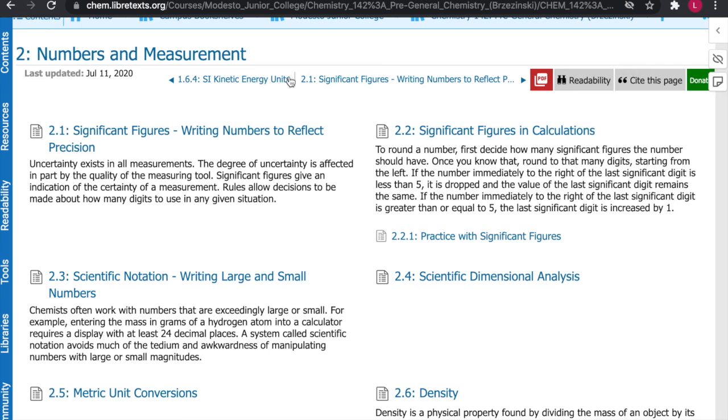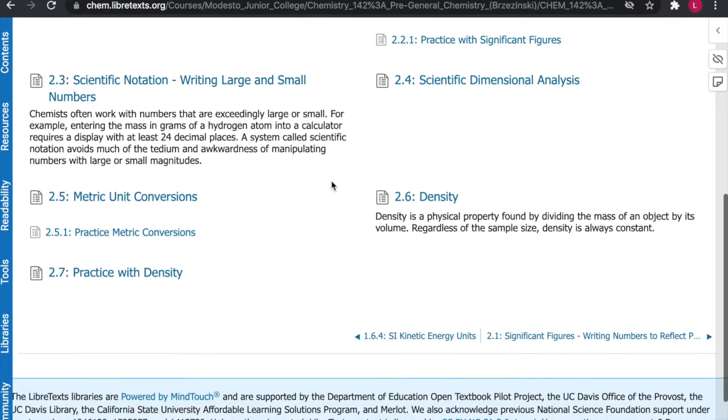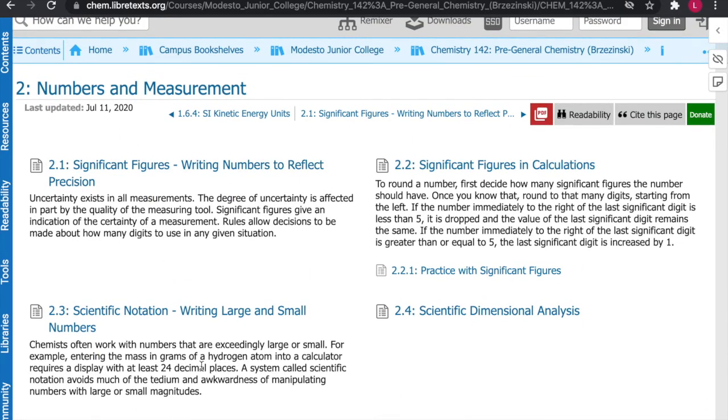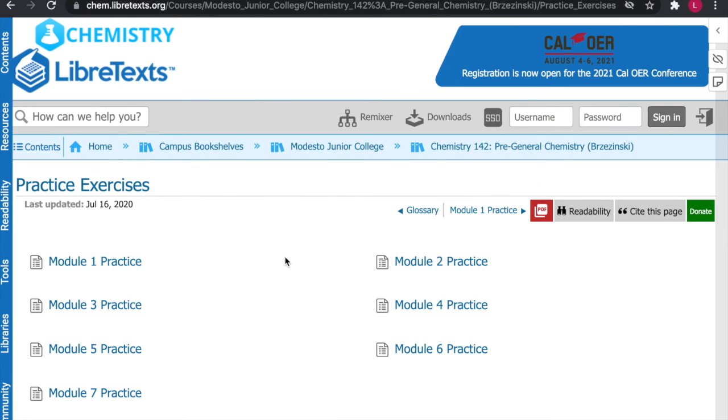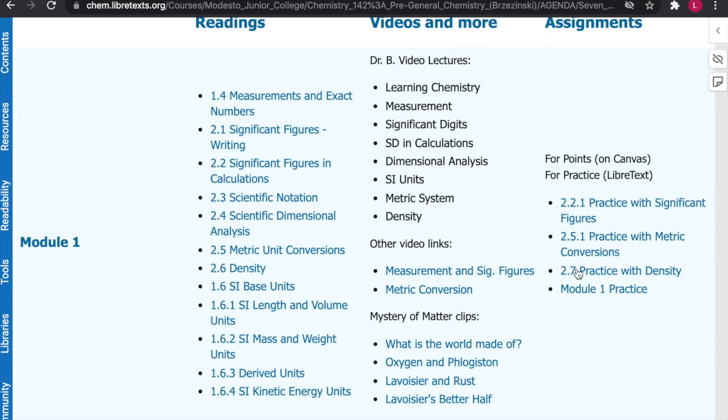You can just read through the whole chapter, page by page, by clicking on the breadcrumbs at the top, if you want to do it that way. Or you can click and get to these pages through the agenda. If you click on the practice exercises page, this has the overall practice for the module. So it doesn't have all the practice pages for Module 1, just a summary practice page.